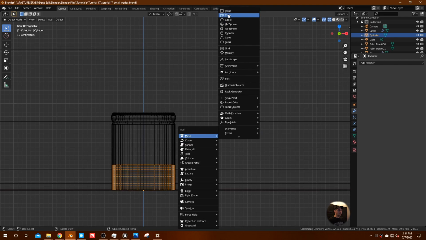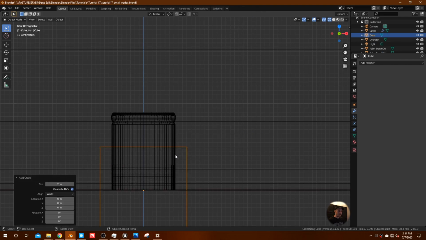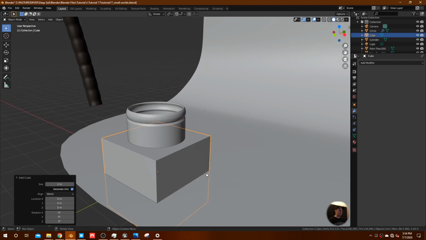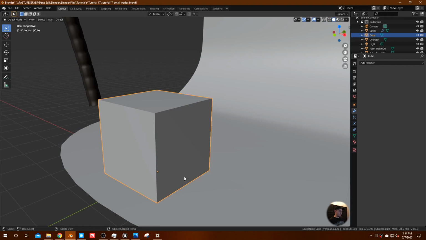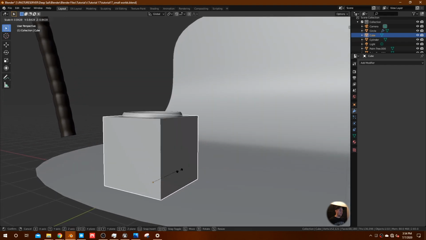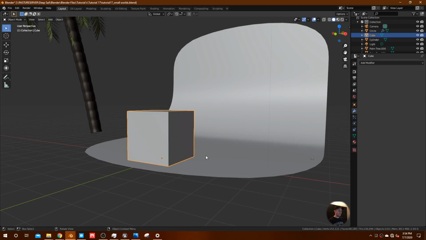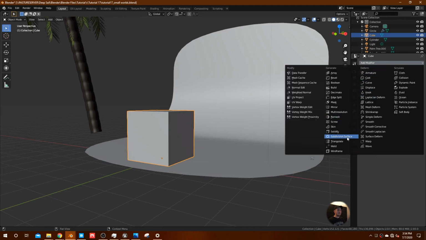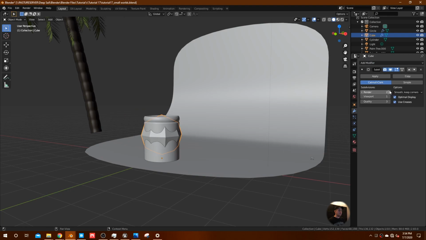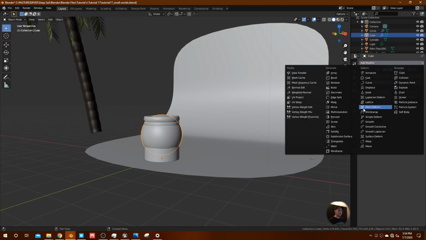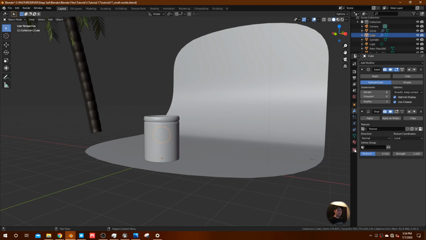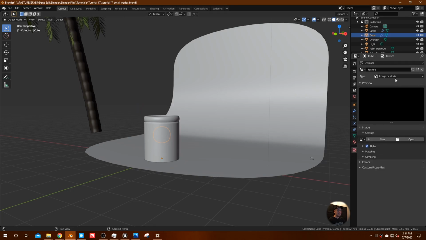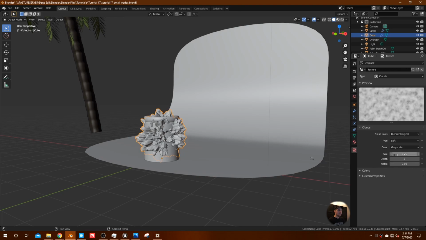So we're gonna add in a cube, and this is how to make a quick and dirty rock type of shape in Blender. So we're gonna also G Z 1 in edit mode to make the origin scalable from the base right there. Okay. Now how to make a rock is a subdivision surface. Okay, and we'll turn that all the way up to there, and then we'll add in a displacement. Check new displacement texture, and then let's go to the textures and add in clouds.